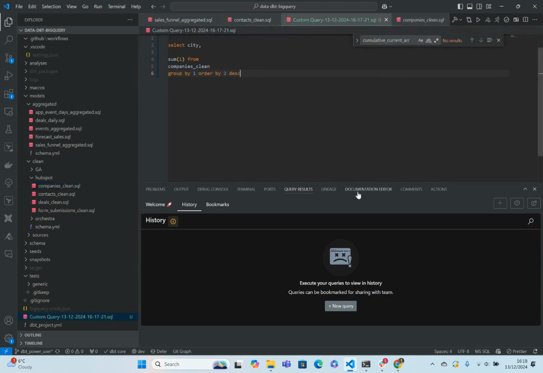Guess I need to save that. And then how do I run it? Queries can be bookmarked.